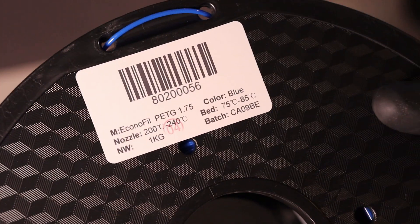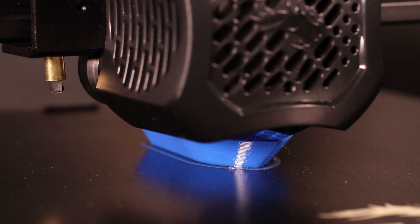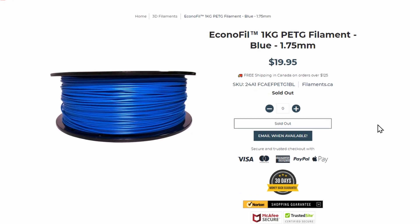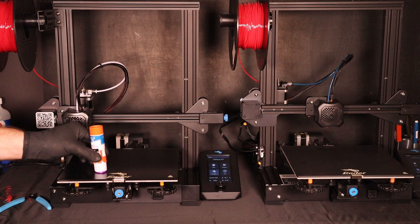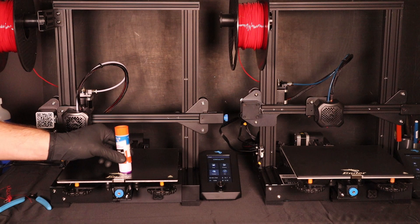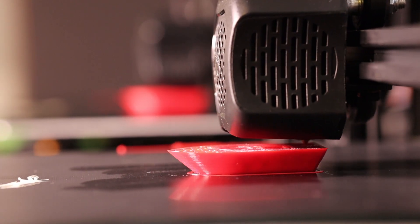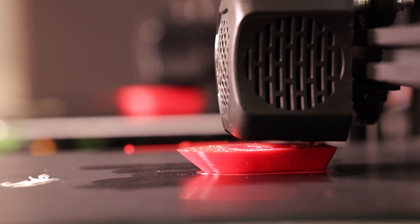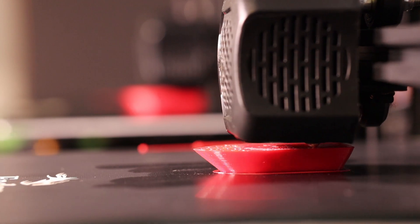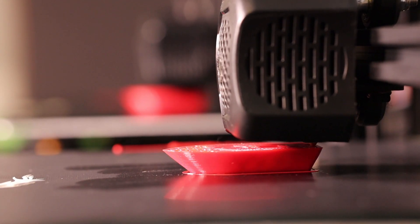I'll be printing with PETG. It shows defects much better than PLA because of the higher sheen. This is also the cheapest PETG available to me, so it will be tough to get great results. I'm going to begin with these older rolls of red. Each roll used in the video has been oven dried on the lowest setting for more accurate results and kept in storage with desiccant. PETG readily absorbs moisture, which heavily impacts print quality, especially due to its tendency to ooze during printing.